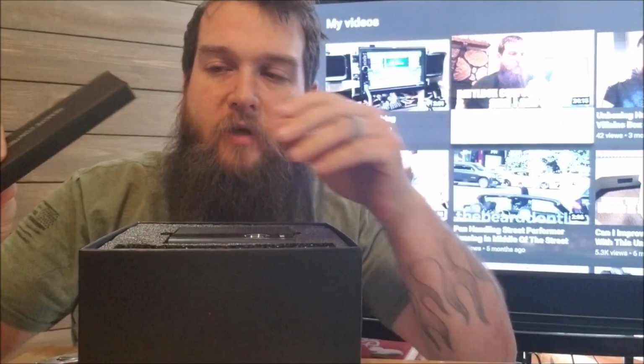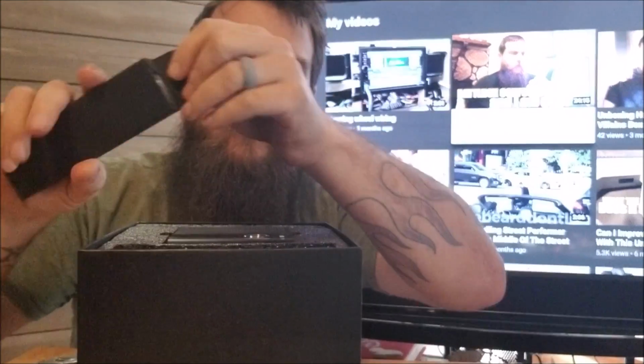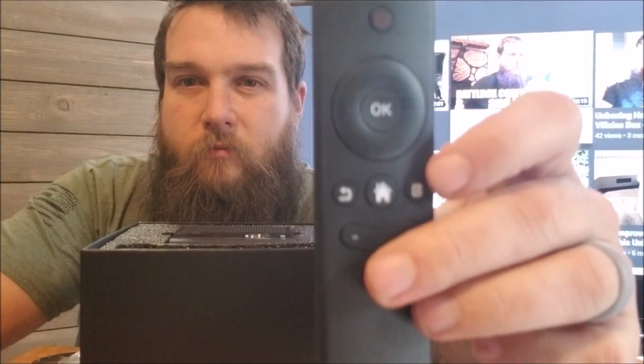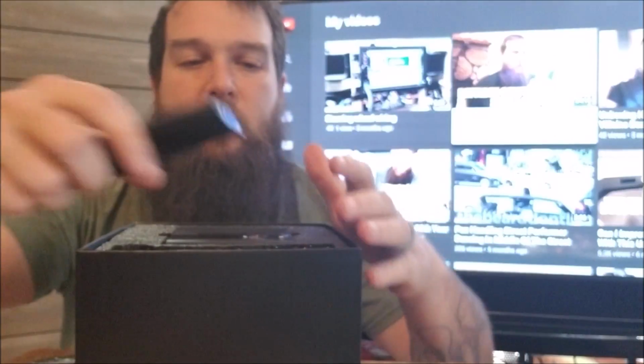Now, I've already seen pictures of it that they were doing out on Indiegogo, so I know what everything looks like. But the remote just looks like something from an Amazon TV box. It's just a generic remote control. Nothing special, I don't think. Just plain basic, it's fine. So I know the shape and everything. I have some other boxes that use a very similar remote.